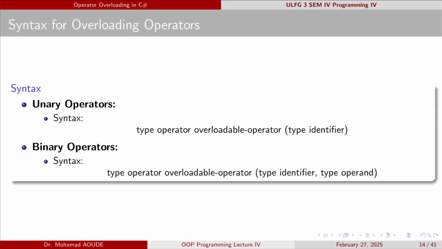Standard syntax for overloading operators: unary format, public static result type operator operation, operand input. Binary format, public static result type operator operation, left input left, right input right. The enforced syntax for operator overloading is key to maintaining a standard approach. This standardization makes overloaded operators behave in a predictable way and simplifies the process of identifying and fixing issues.